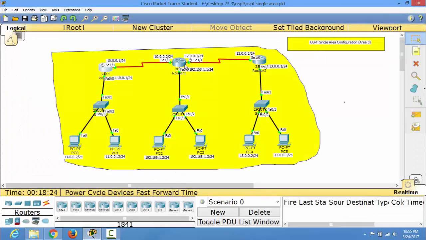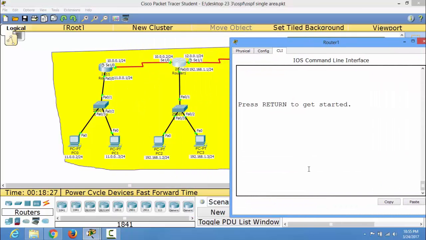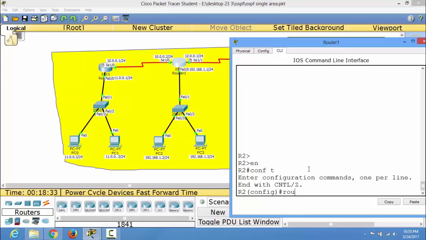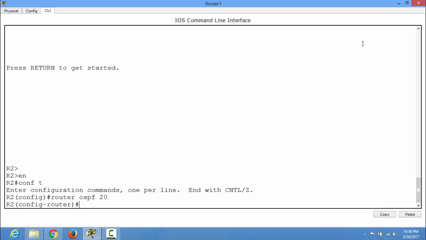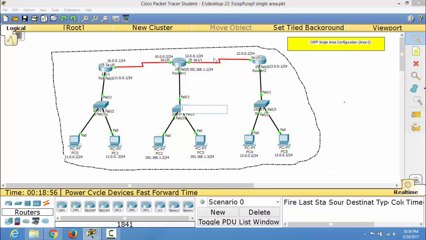Now come on to the second router. Go to the configuration mode. Here I am going to choose something different. On the first router I took the process ID as 10. Here I am going to take 20. Again I am repeating, process ID does not have any concern with the routing. It is totally locally significant to the router database. So now which networks do I want to advertise? This particular router has 3 networks directly connected that need to be advertised: 10, 12 and 192.